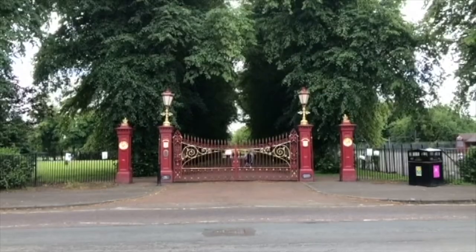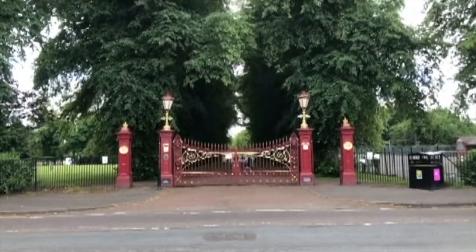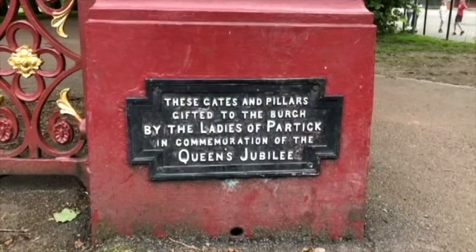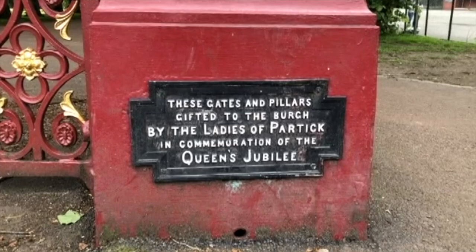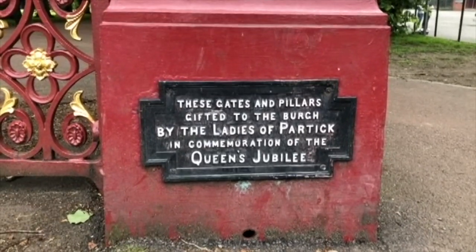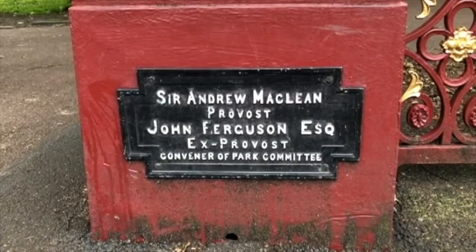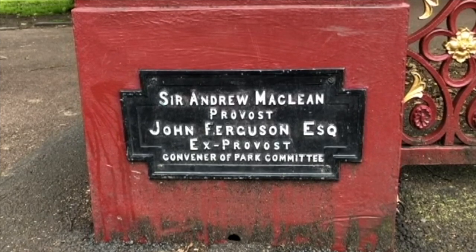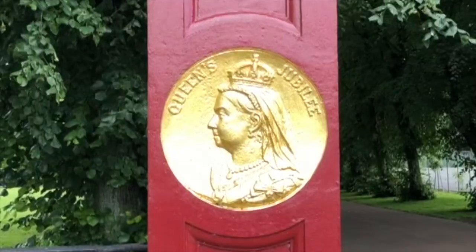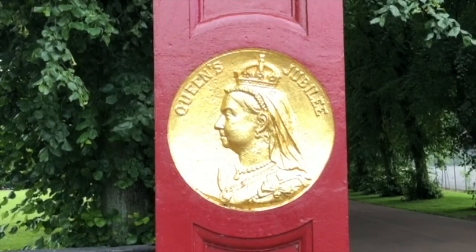We start the walk at the main gates made at the McFarlane Works in Postle Park, known properly as the Saracen Works. Here we see the plaque to Provost Ferguson. It was at his instigation that the park was opened. Unfortunately he didn't live to see this — it was actually opened by Andrew MacLean. The idea was this was a downturn in industry in the period, in the shipping industry, and it was to keep skilled men in employment.